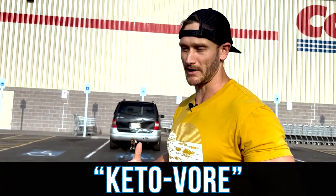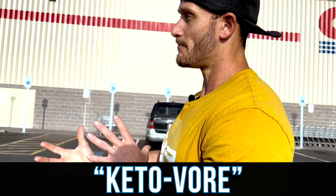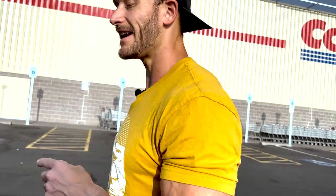It's going to look a lot like a keto haul, but without any of the processed stuff — how you might live a little bit closer to the earth, what you would find in a hunter-gatherer sort of sense, doing keto in that fashion. Almost a ketovore, where it's a variation of carnivore but you're implementing some other optimization tactics without going completely animal-based. Let's head on in — I've got a cool surprise. Later in this video, someone you probably know is going to join me and we're going to shop together.